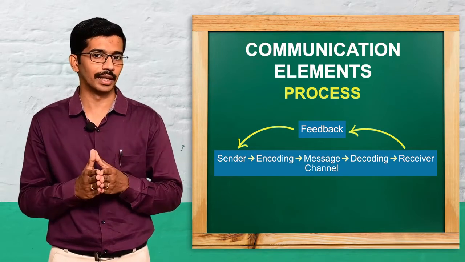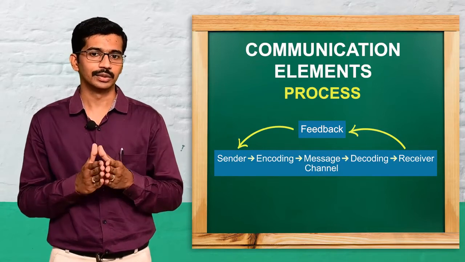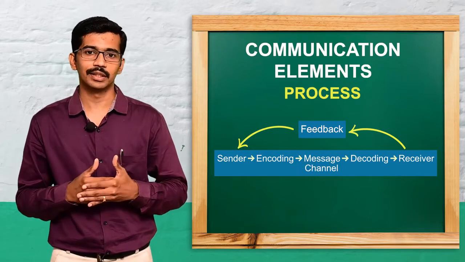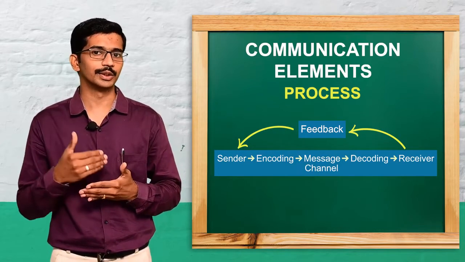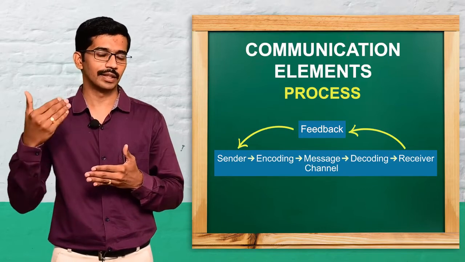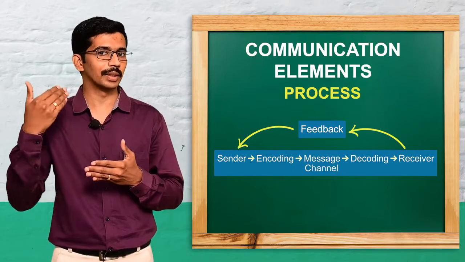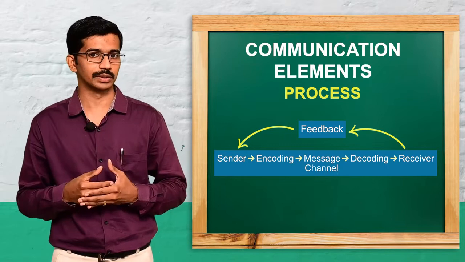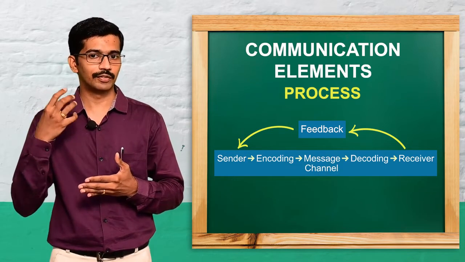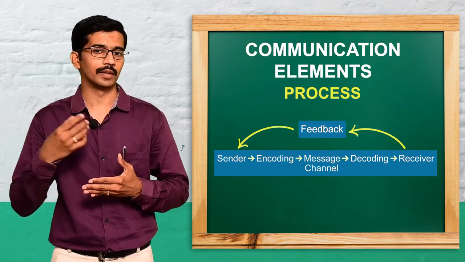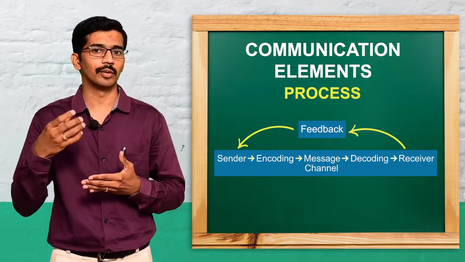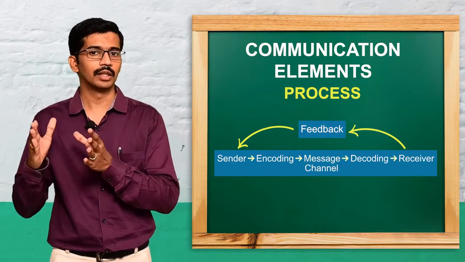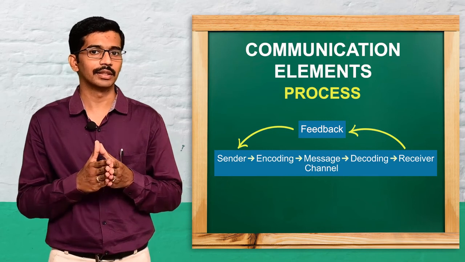So come to the next element, that is the receiver. The receiver is the person who receives the message. That person is termed as a receiver. And for the receiver, there should be a decoding process. First we saw encoding, which is done by the sender, and the receiver will go for a decoding process. Decoding is what the information he got in the form of a letter, a written format, or a picture, being converted into a meaningful way.